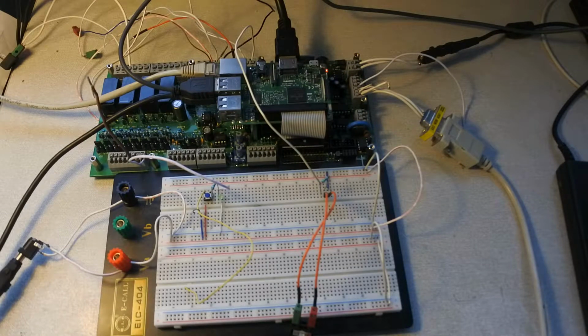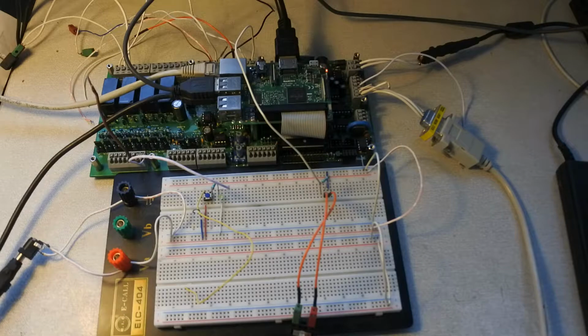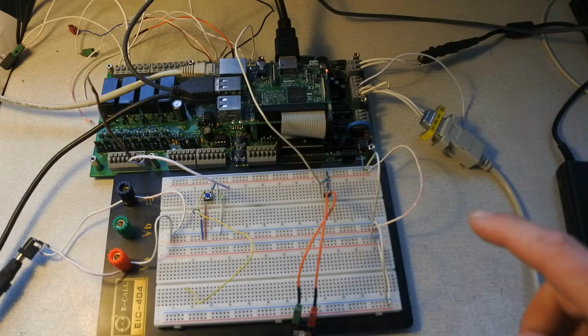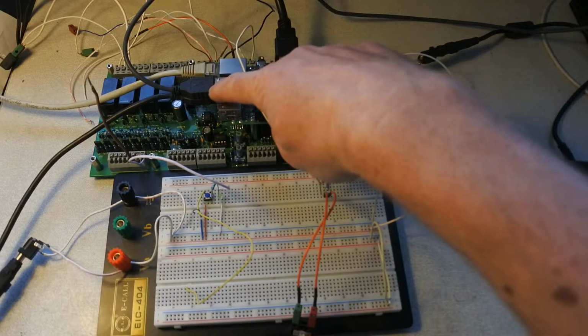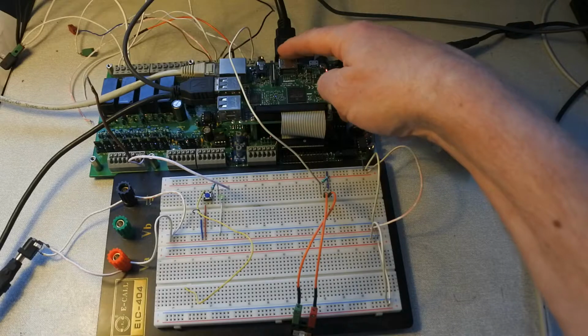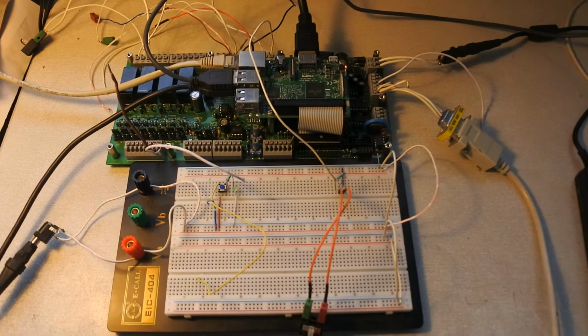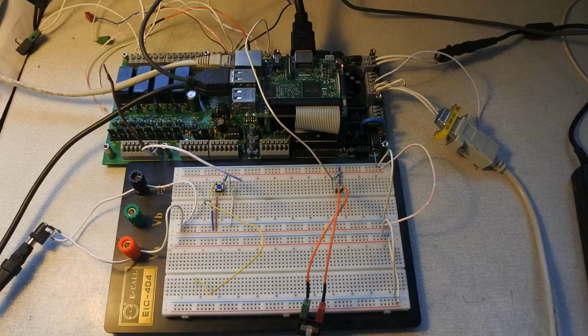Then I hoped that I had made a mistake with soldering everything, but that turned out not to be the case. So now the idea is what to do. Well, one is to connect a mouse and a keyboard, and an HDMI cable to a monitor. That will be this monitor, but you can see this inactivity light, so that doesn't help much. Neither a keyboard nor mouse does anything.